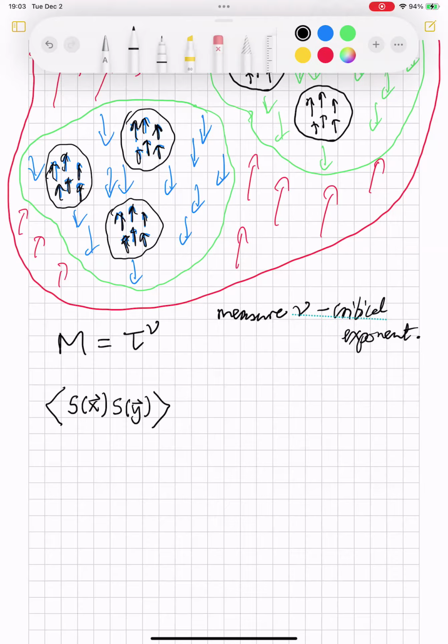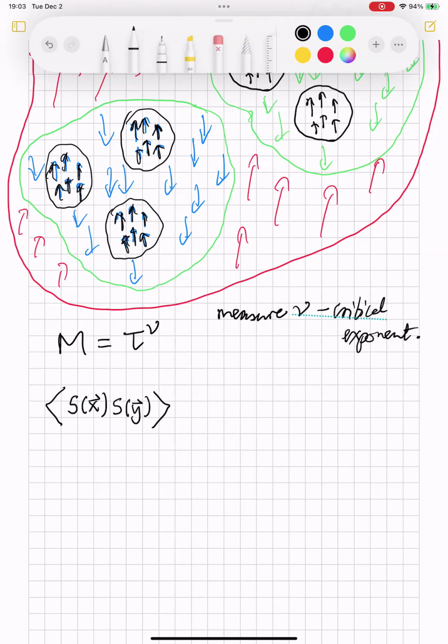Now, this is close to the point where entropy is winning. So you've got the same number of spin up as spin down. So you'll have an enormous number of states. For each state, you work out what is the value at y, what is the value at x, multiply them, and then you would average this over all possible states. So that's what the correlation function is.